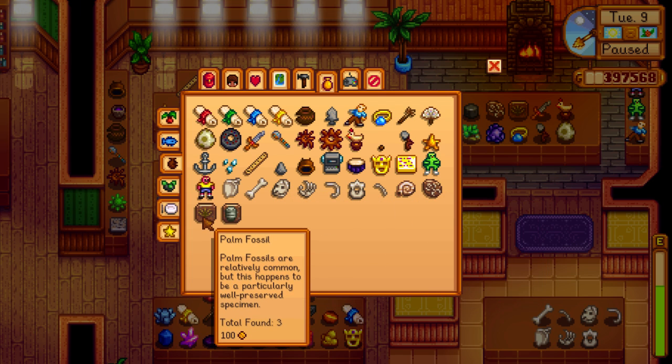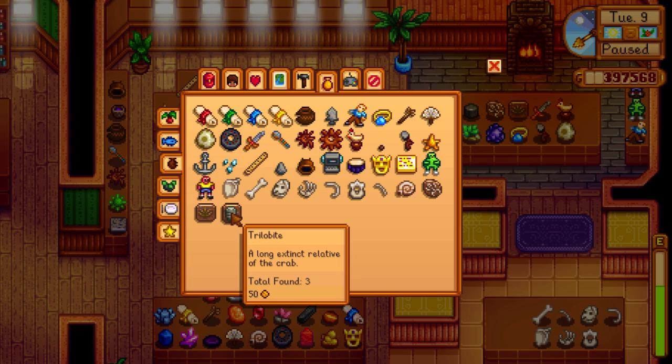Alright, this bad boy, which is the palm fossil, yeah. I ran into this digging up the beach. You also can dig it up at the desert for the worms that are there, and you also can catch it in the forest. I think I caught one of them in the desert, one in the forest. I never caught one in the beach yet. It says that you can get in the beach, but that's where I caught it.